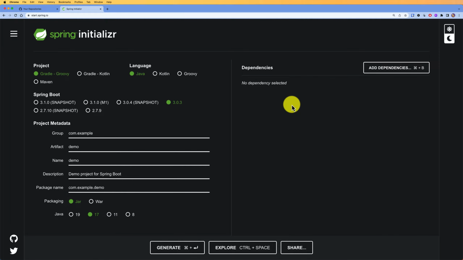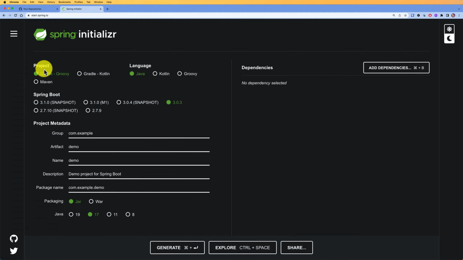Let's go ahead and bootstrap our application. First of all, we need to create a new Spring Boot project. And my preferred way, and the way that I highly recommend, is using the Spring Initializr website. All you need to do is go to start.spring.io, and then you will have this really nice looking interface, and I will walk you through all the information that you need to fill in order to create a new Spring Boot project.